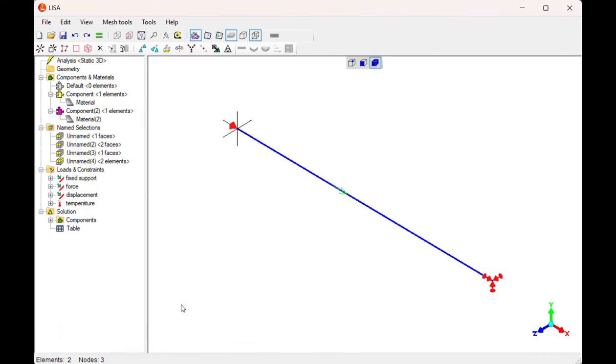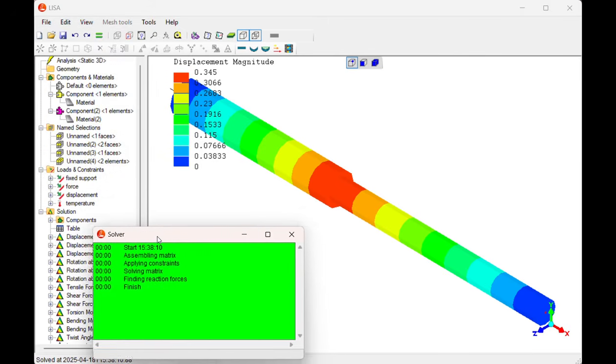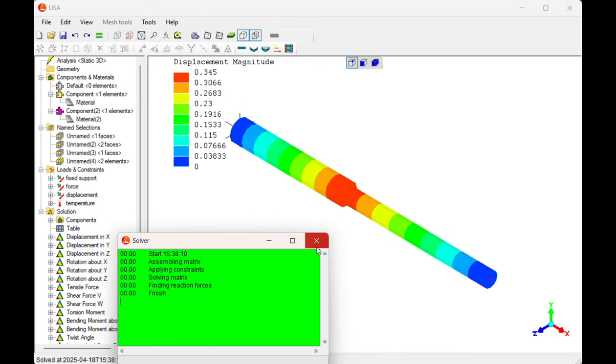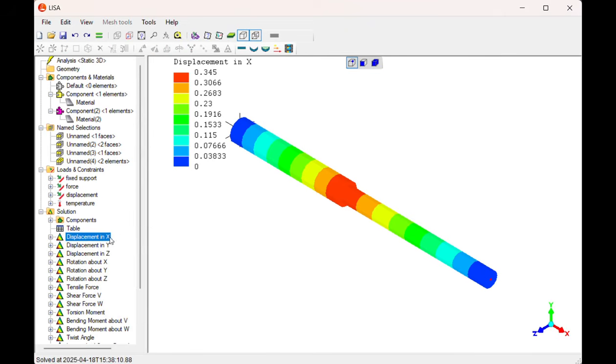Okay, next again, let's solve it. Solve. Now you can see this display is generated. Now if you take the x displacement, let me close it, I will make the displacement in the tables.